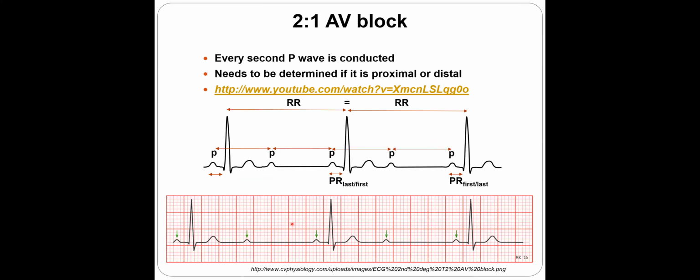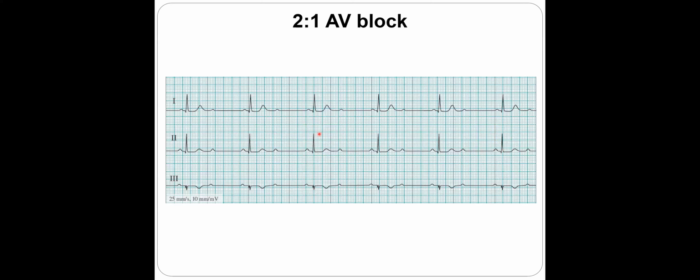So we do have rhythmically coming P waves, and once we have an unconducted one, every second P is not conducted. So the RR intervals are constant. This is what we do see, and exactly twice as much as the PP interval. That's it. Okay, here, of course, is bradycardic. And as you do see, because you do have more P's, at least twice as many as the R's, this is why it's a 2-to-1 AV block.